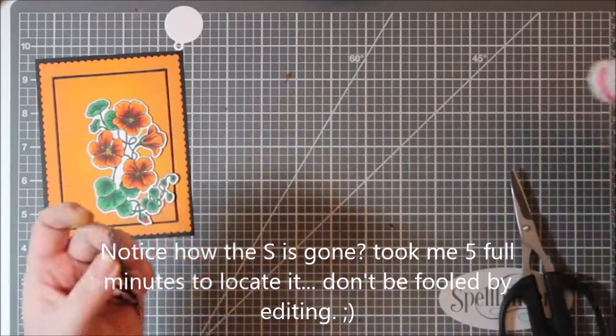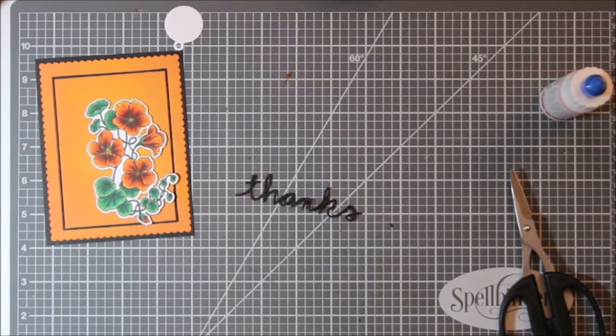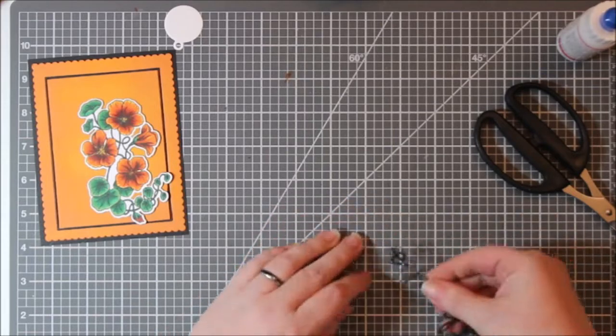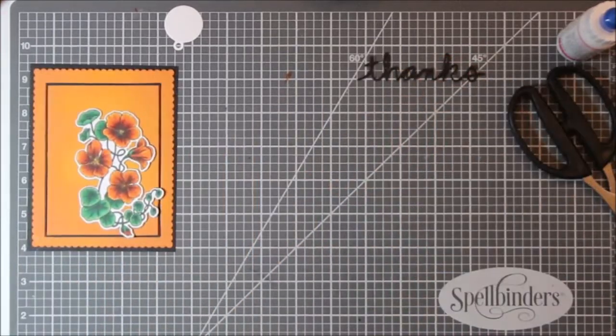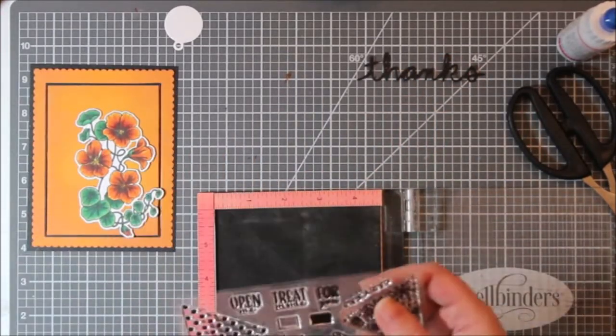And the S is actually like stuck to my hand. And then I was like, oh, there it is. Because it was kind of like sticky. So yeah, I did lose it. And I even backed up my footage to see where it was.